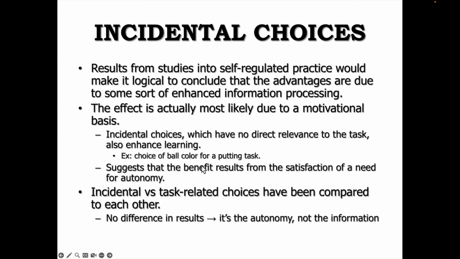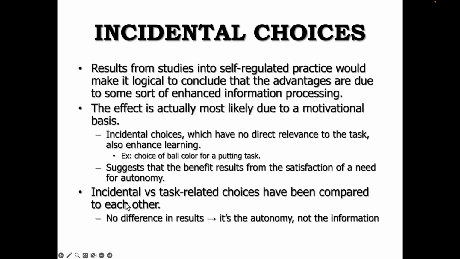So maybe if you give some people the choice of what color ball to use versus some people not having a choice of the ball to use, those people just by having a choice of the color ball might have performed better than those who don't have the choice to choose the ball color. Because the color of the ball is not going to affect the task one way or the other. But just by having the choice to be able to choose the ball color, this will lead to greater performance by those who had the choice in the long run.